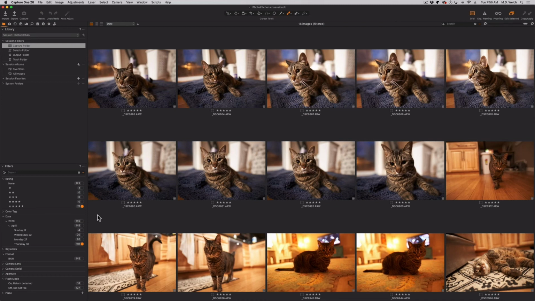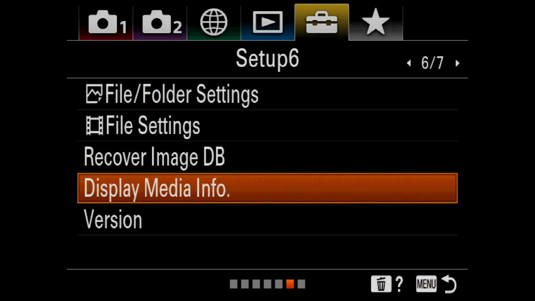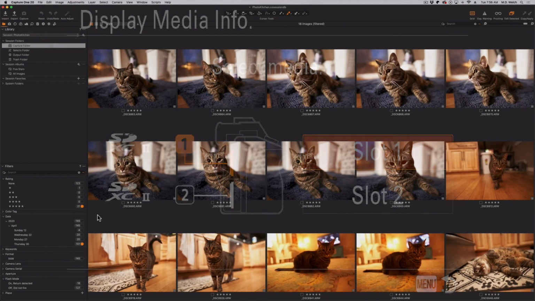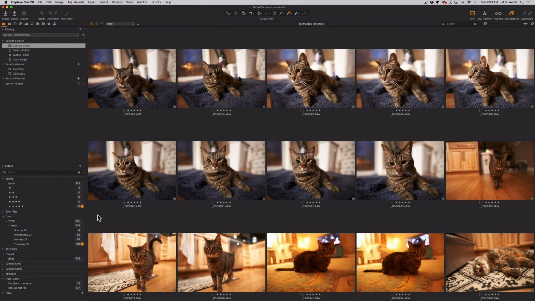One last small detail to point out, a potential gotcha, is if you're working on a camera system that shoots to dual cards, you might only be recording the metadata to one of those 2 cards. Again, depending on make and manufacturer, how they handle this, it could be different. But in the Sony's case, you could designate whether it's slot 1 or slot 2 that metadata is written to. If you pull out the card where the metadata is not written to, you will not see any of the star ratings, and you'll have to actually take out the other card and do this. Now, if you plug the camera in directly, it's not an issue, but that is a possible headache. So if for some reason you do this and you're shooting on dual cards and you don't see the stars, it's probably because metadata is being written to the other card.